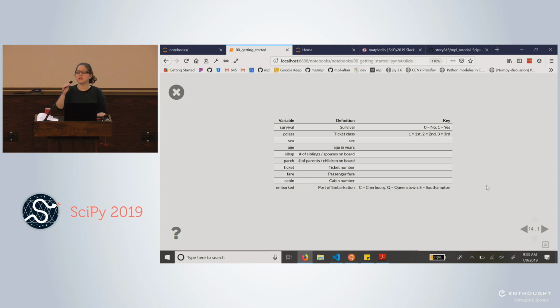This is what someone said on the Slack: why do we do data visualization? Because we need to tell people about what we're trying to do. We're trying to write reports. So here we're going to make a report based on the Titanic passenger logs. And the question I'm usually interested in here is can I cut up the demographics on who lived and died on the Titanic?